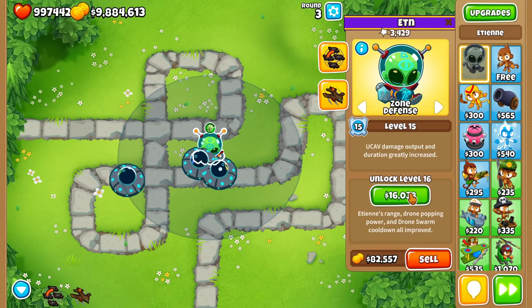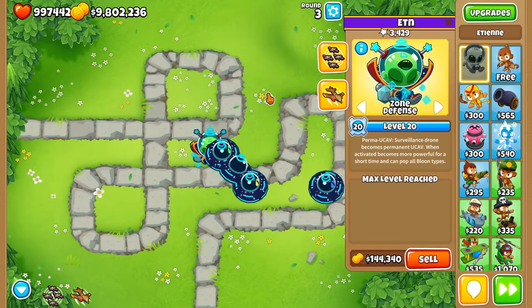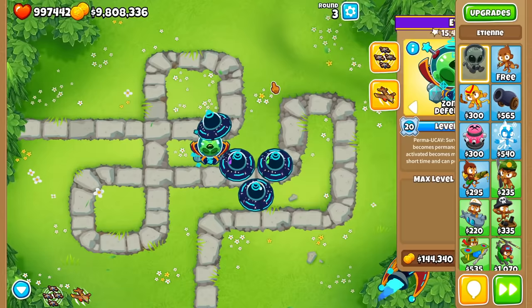Alright, more drones. UCAV is a little stronger and all that. Etienne's range, pop power, and drone swarm are all cooldown increased. UCAV increased even further. Drone damage. Etienne controls 4 drones all the time, and then this is where it gets interesting. Once you reach level 20, UCAV turns into an all powerful, almighty, always-on UCAV. Which is actually not all bad. He's pretty decent. He's a lot of extra popping power for us. You can see Etienne's actually able to pop loops now. And it's kind of nice to have like an extra Spectre on the screen. But I don't even think he's as strong as a Spectre automatically. But he is much stronger when you have to use his ability here.